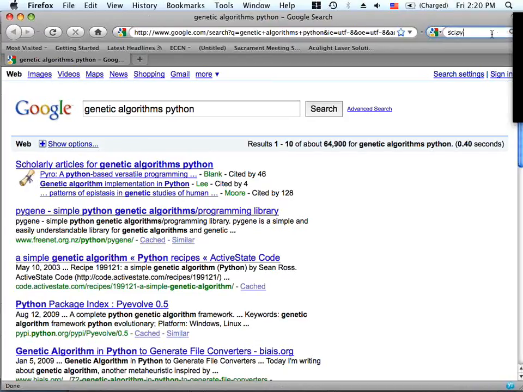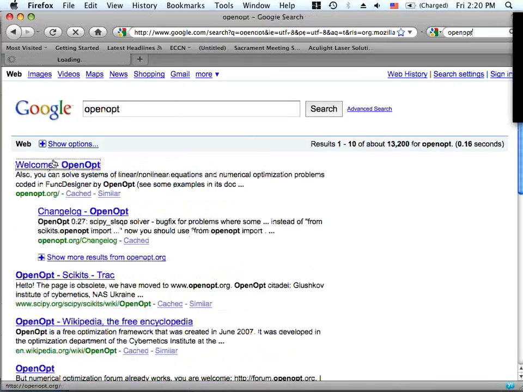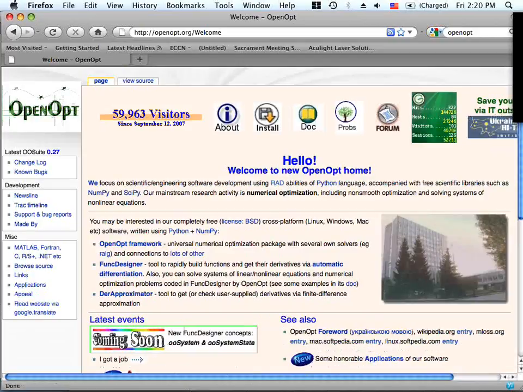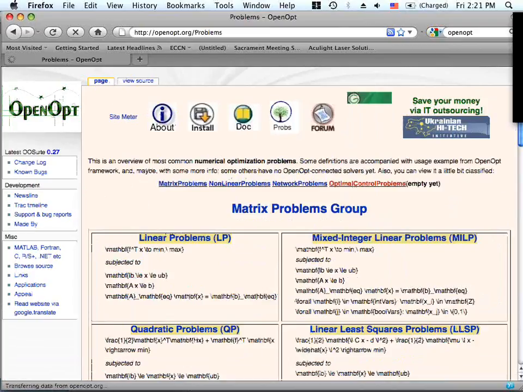The other thing I'll mention briefly is there is another package called OpenOpt. OpenOpt at openopt.org is written by a gentleman in Russia, and it used to be a scikit, but now it's not a scikit anymore. It's his own OpenOpt framework. It basically provides an interface to all the SciPy optimizers, and then it adds a couple of additional optimizers, and I guess lots of others as well. So you can look and see what those problems are.